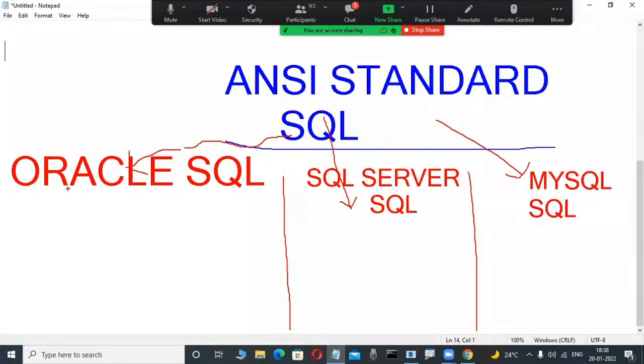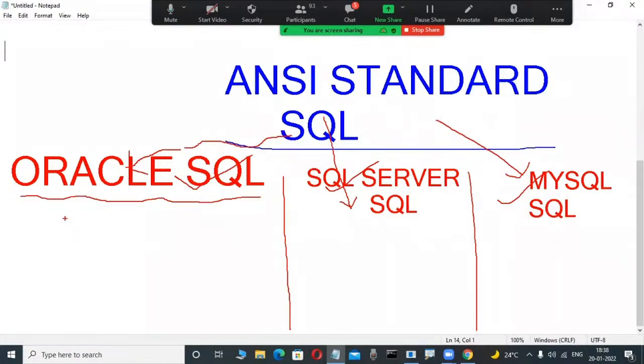That's why in our class we are learning Oracle SQL. How do you differentiate them? These SQL languages are conceptually the same. In Oracle SQL there is table, view, procedure, function, trigger, package. In SQL Server also table, view, synonym, index, procedure, function, trigger. In MySQL also table, procedure, function, trigger. These are the same conceptually, but syntactically totally different.